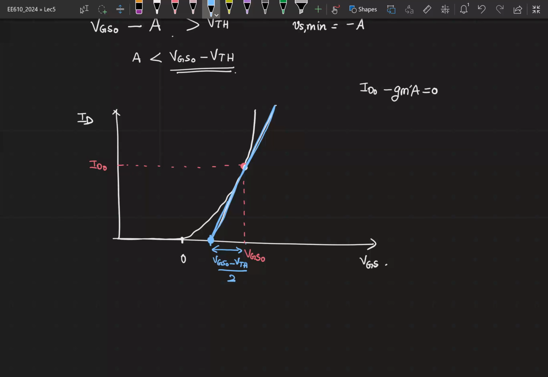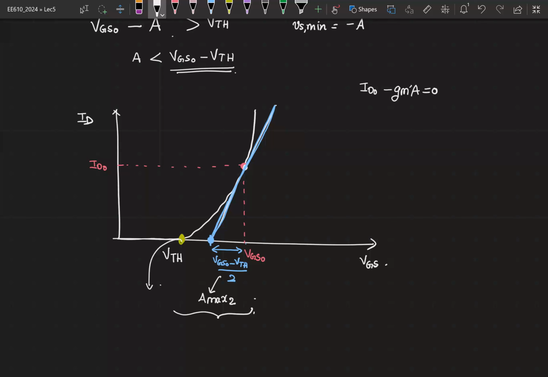Now, if you started off with the nonlinear equations and found out the exact point at which the transistor is entering into cutoff, then you would end up with this point. This is your VTH. So for now, we have called this our Amax2. But really, if you were to go by theory, this gap should have been our Amax2. I shouldn't say that point is Amax2. This VGS0 minus VTH by 2 is our Amax2.